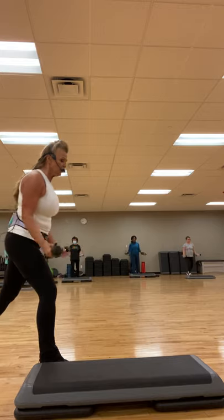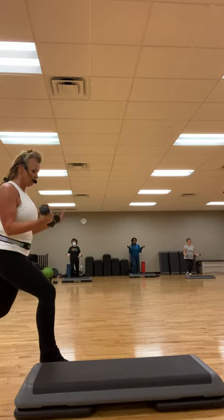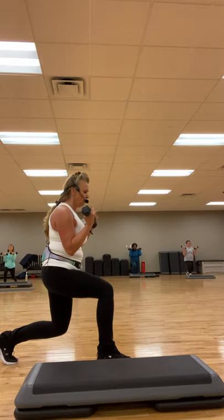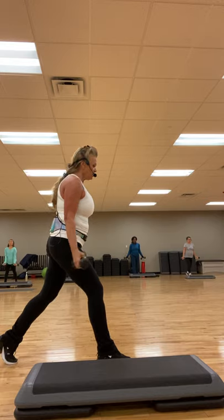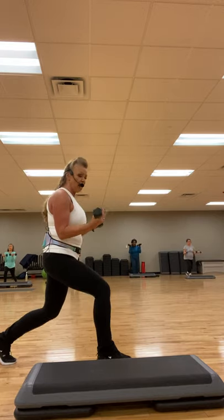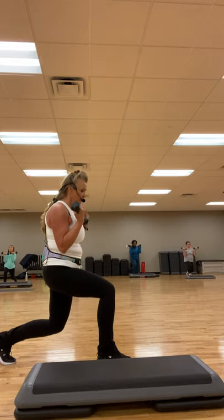Down 2. Up 2. Ready, set, go. Down. Down. And again, shoulders right over my hips. Nice straight line. Do it again. Down 2. Oh yeah. Second cycle is a little harder than the first. Come on, do it again, do it again. Exhale. Inhale. Good. Nice job.